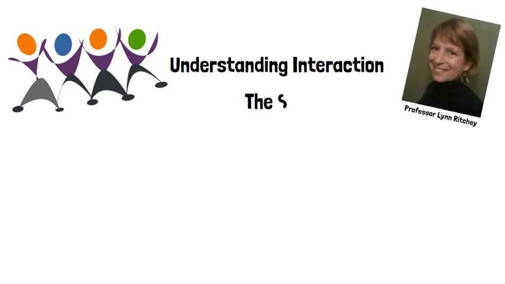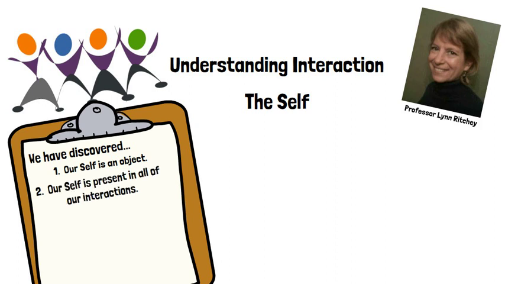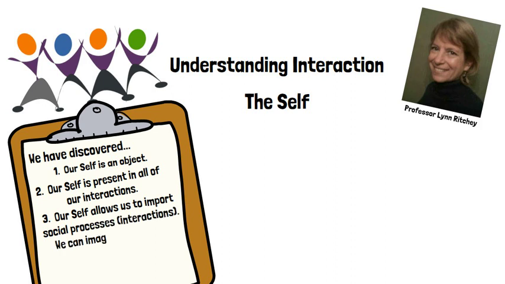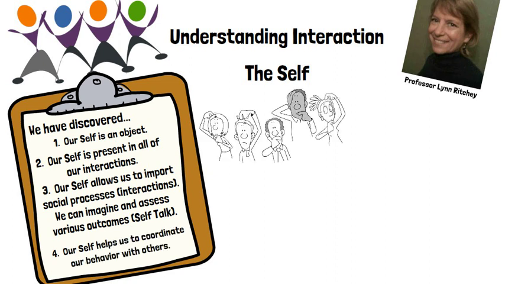We have already discovered that our self is an object, just like any other object in the world. Our self is present in all of our interactions. Our self allows us to import the social processes so we can imagine and assess various outcomes of our interactions. And our self helps us to coordinate our behaviors with others. We have all pondered the age-old question of who am I?